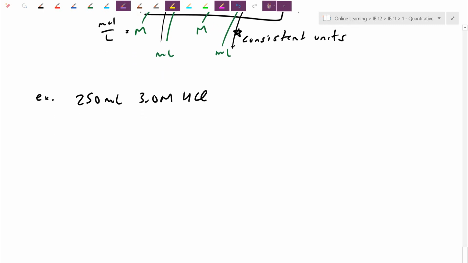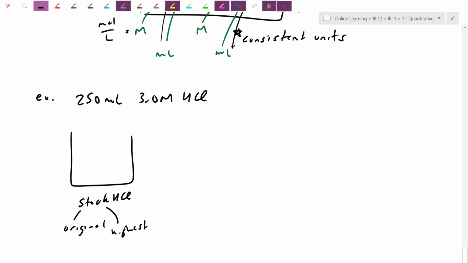What I'm going to have in the prep room is usually what's called stock HCl. Stock usually has the terminology, this is the original bottle. This is usually the really strong stuff, usually the highest concentration or higher concentration than I would need. Stock HCl here happens to be somewhere around a 12 molar solution. So this one here is really, really potent. We definitely want to use a fume hood. We definitely want to be careful when we're diluting it. It's going to start getting really hot really quickly.